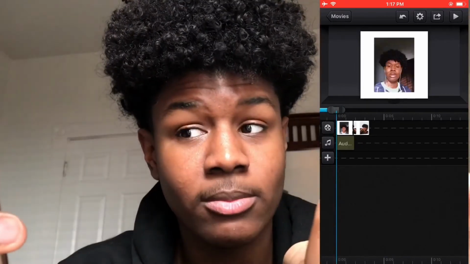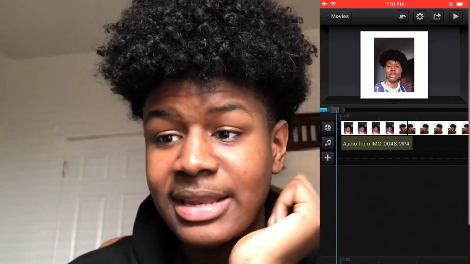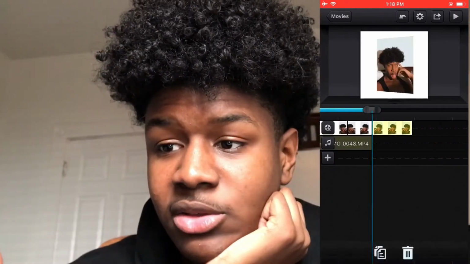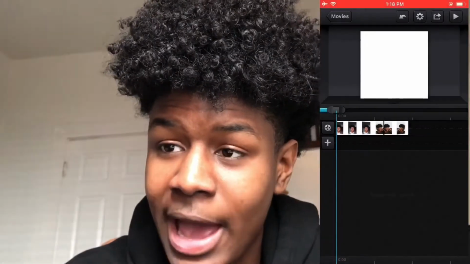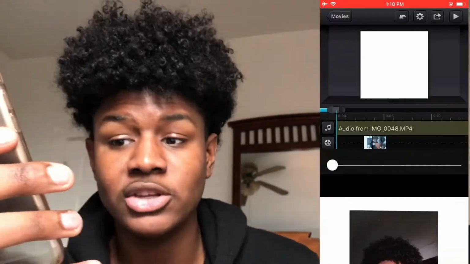Go to where you want the picture to flip. So right there, that's where I want it to flip. I'm going to shrink it down. When you shrink it, crop out the excess picture you don't need. Remove the audio, export it to your album. Then go back to the original, insert that clip that you just made.